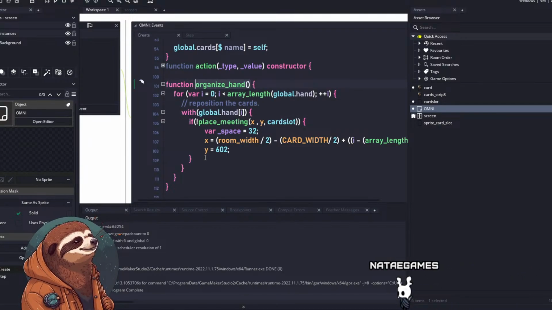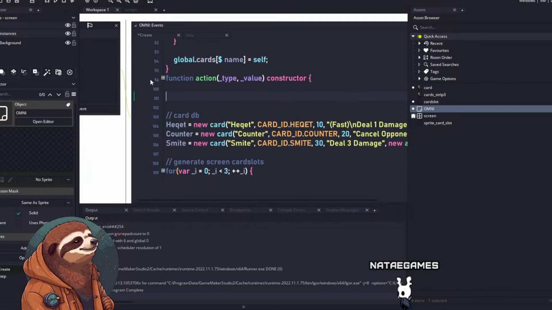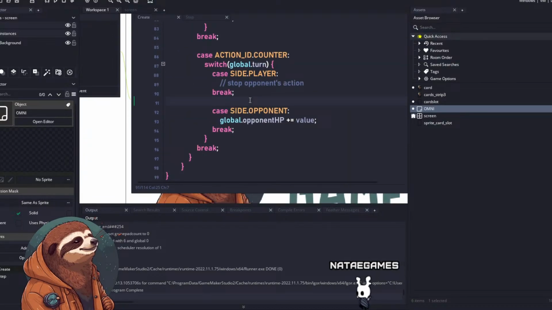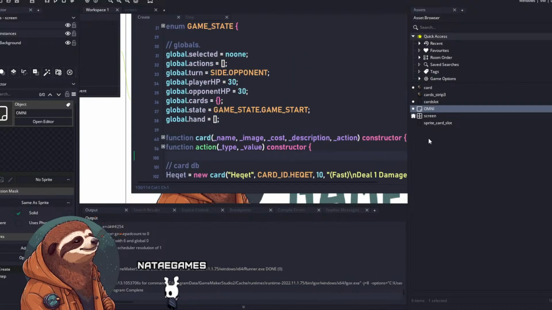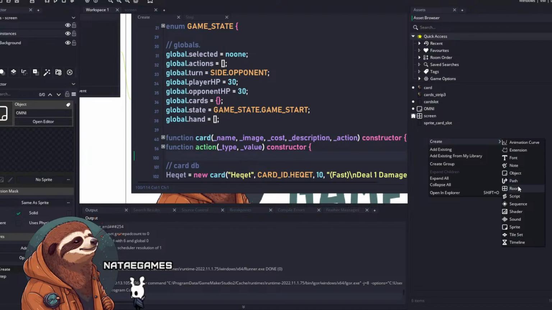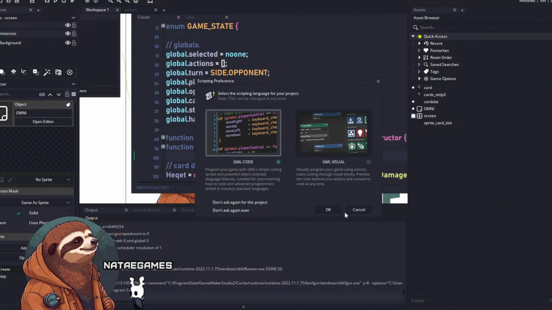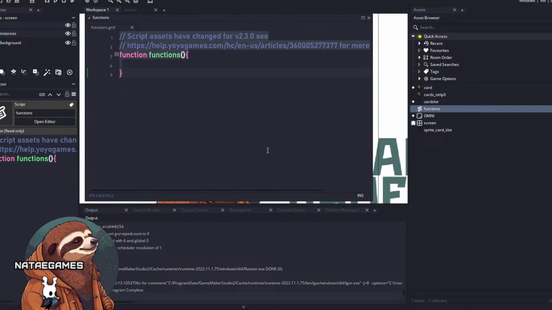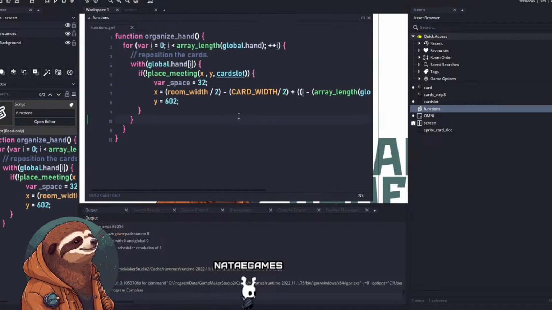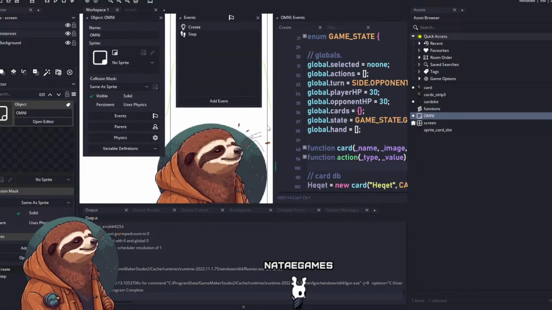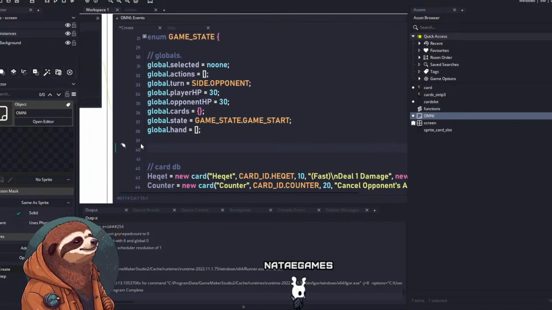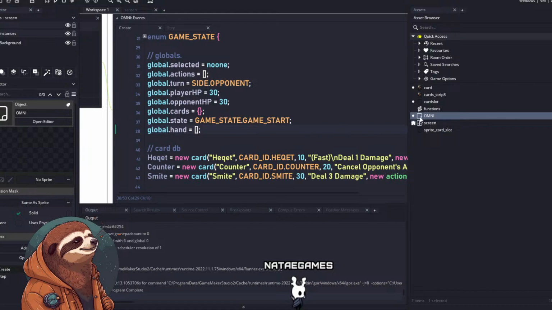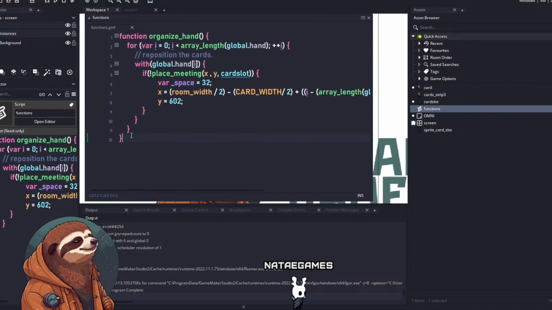Because I'm going to be using it twice, let's go to scripts for all my functions. I'll go grab the constructor ones. I'll make a region for them.